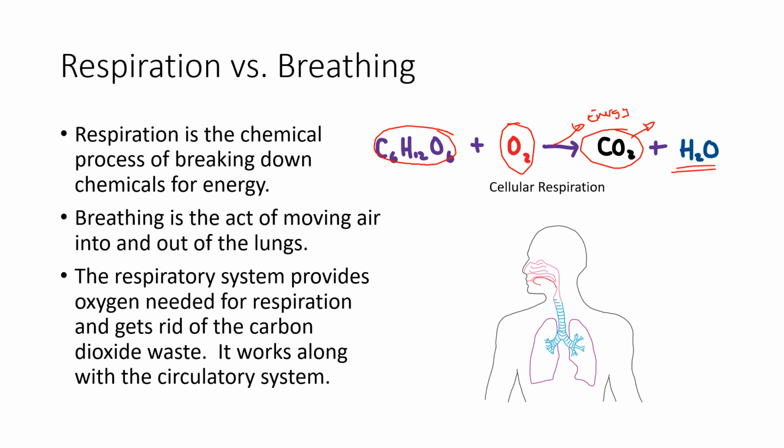So in order to do that in a multicellular organism, you need a way to get some of that oxygen that's out in the atmosphere inside so that all the cells can have it. And then you've got to get rid of all this excess CO2 that's being produced inside all these cells, outside of the organism. So that's what we're going to do inside of this system. Of course, it's also going to depend on the circulatory system to deliver those gases to where they need to go. And so you'll see that interaction as well.